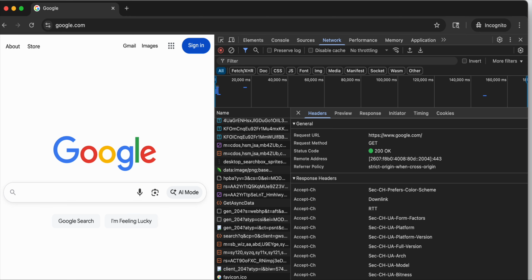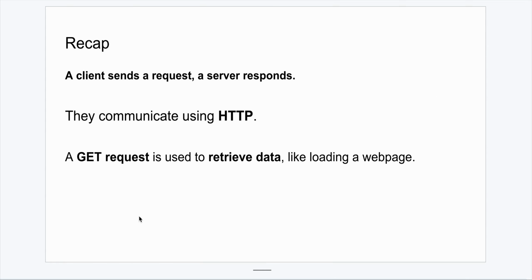Let's recap. Your browser, the client, sends requests and the server responds with data. HTTP is the common language between them.